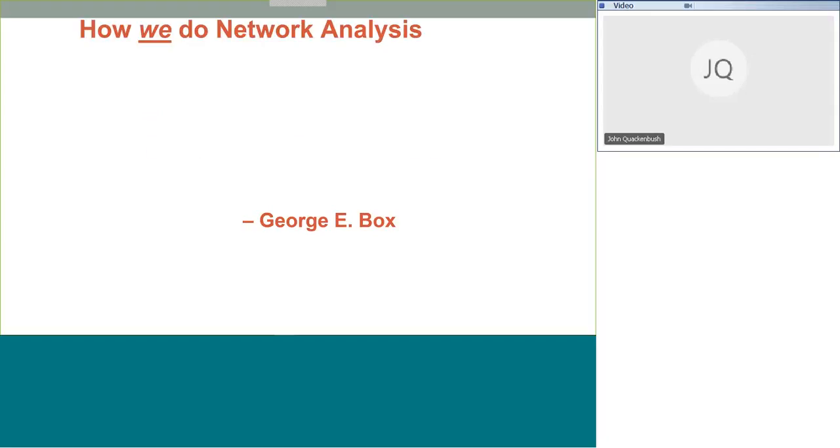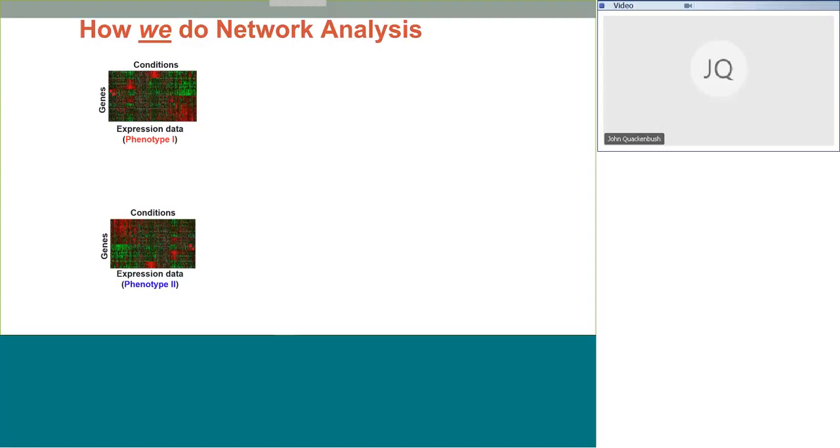And that's really the fundamental starting point for me today, is to explain how we approach the problem of building biological network models. So I'm going to imagine I have two different phenotypes, phenotype 1 and phenotype 2. And I'm going to measure some type of genomic data. And the type of data we find most useful, in large part because it's the most abundant, is data that we have on patterns of gene expression.